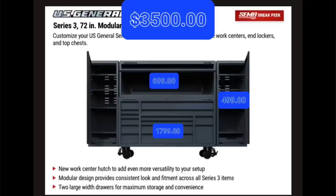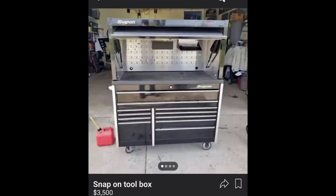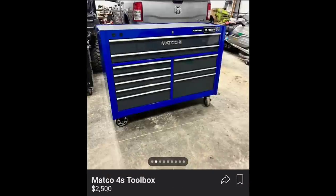I'm being honest, being real with you guys, trying to give you some options. Be patient. That's one of the biggest things. You can always find these deals on Facebook Marketplace. It's all about being patient, keeping your eyes peeled. I know guys that have bought Epic toolboxes for $3,000 on Facebook Marketplace. I mean, this Mac box over here that I showed you guys, that's a crazy killer deal right there. That's a nice 4S toolbox.